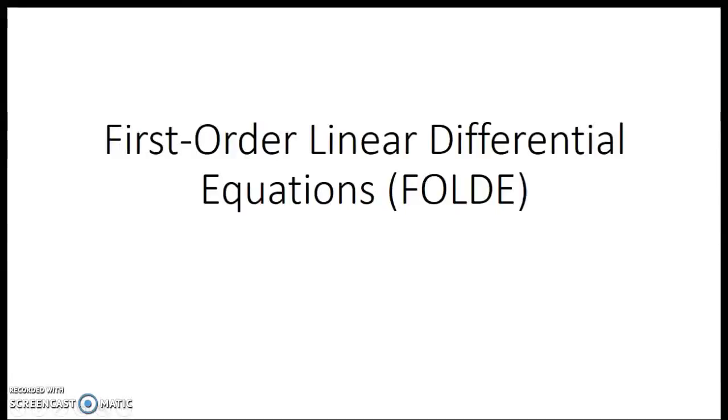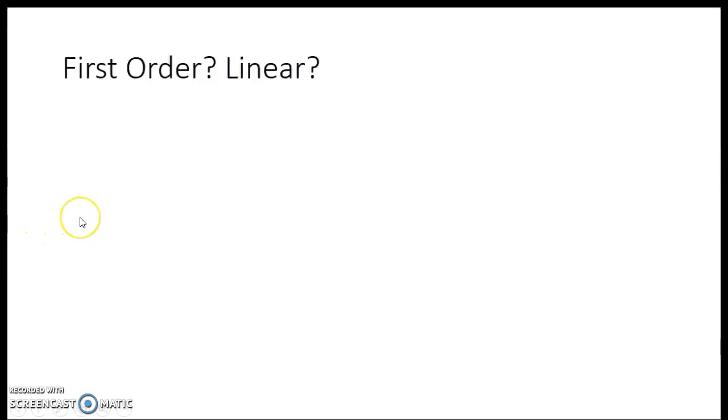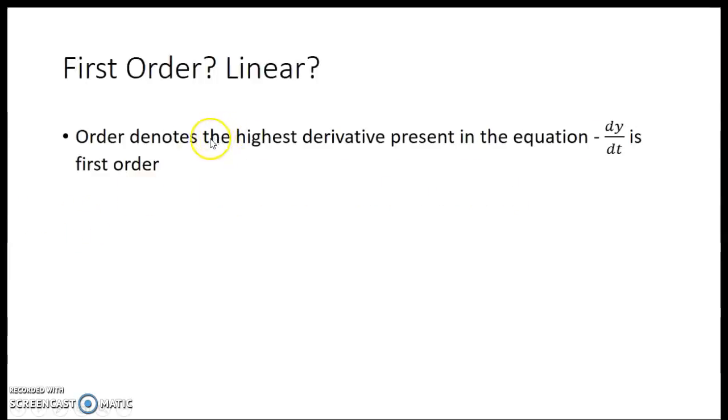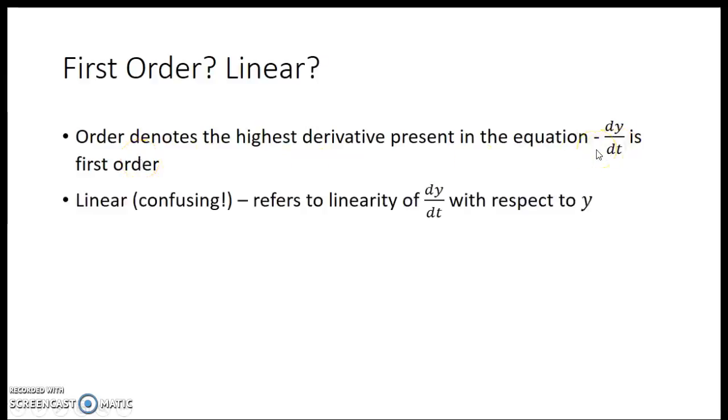So we're going to uncover the process of solving a first-order linear differential equation. So first of all, what do these things mean? Well, the order of a differential equation denotes the highest derivative that is found inside the equation. In this case, we're focusing only on differential equations that have the first derivative.